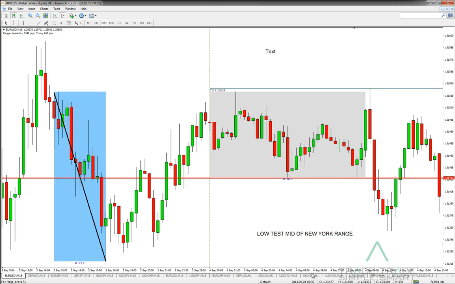So very common that you will see this. It's an invisible support and resistance level. Many times you will have very obvious candlestick formations that will form around this level. In this example, we can see that we have an evening star formation which has formed mid of the range. But again, this is something you will see in all markets and also all time frames.